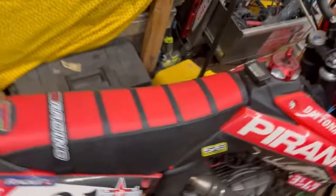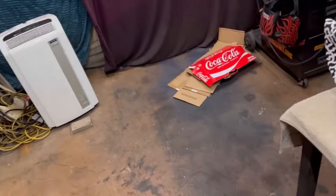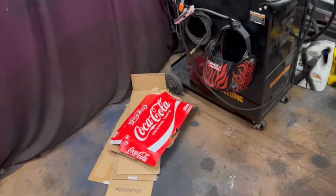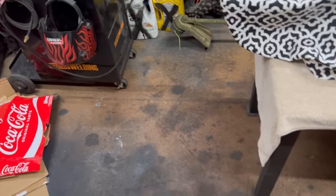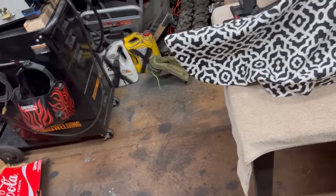Still working on the bike, no problem there. Down here I modified a lot of stuff, as you see here. The mini bike that was right here is no longer there. I sold that. I hope that guy knows what he's doing because it doesn't seem like it.